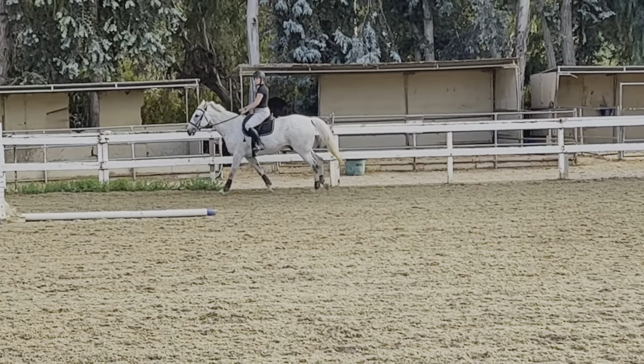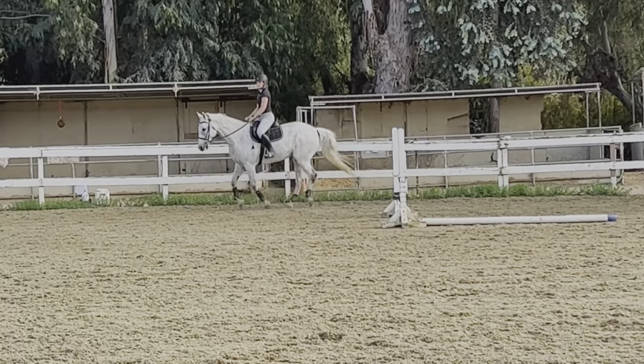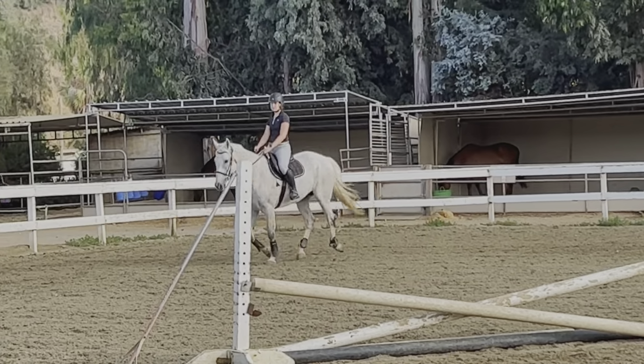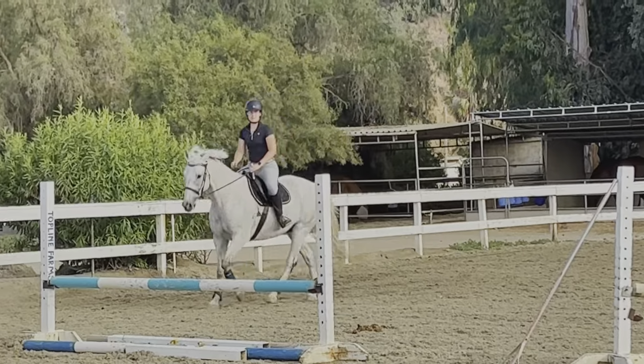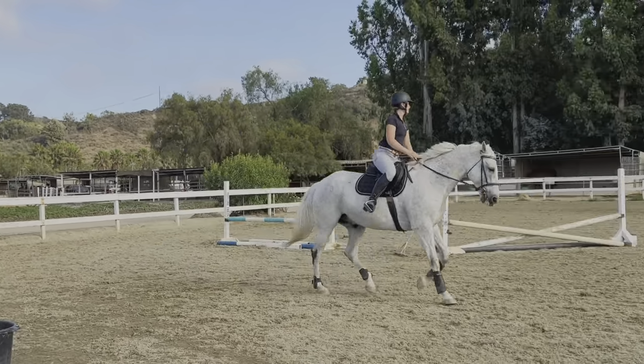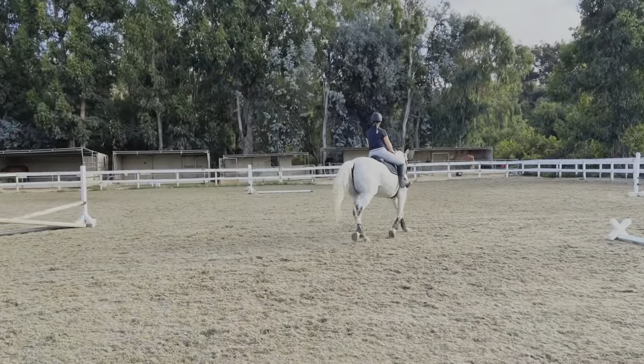And here's another walk to canter that went really well. I was super happy with this. And the left lead canter just feels so much more balanced than the right lead most of the time. So yeah, this was our flat warm-up for the day, working on the things that we had learned in our lesson on Thursday.